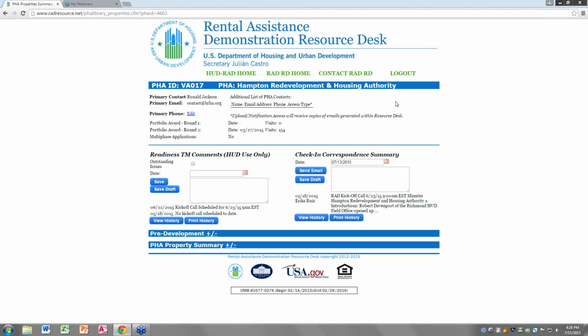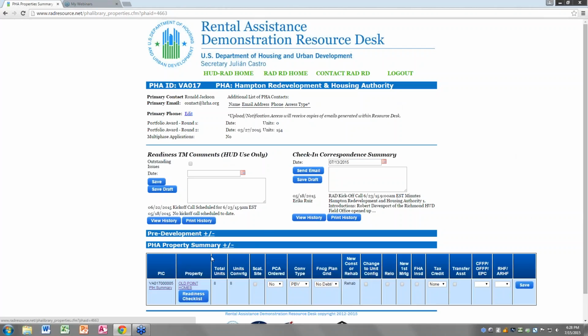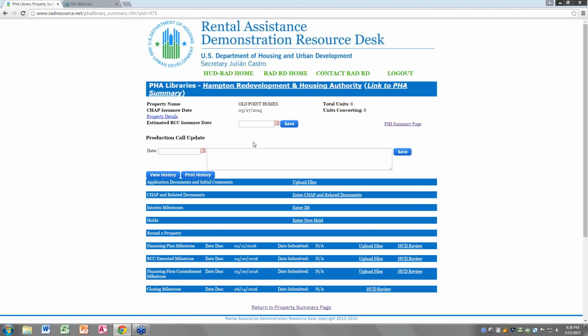Okay. So when I click the property name, you should not be typing anything in the production call notes, because this page is what the financing transaction managers see. This is where they start their work. So you as a readiness transaction manager will not do anything in here because technically it's not in production yet. Production is once they have created a financing plan and are moving through that process.